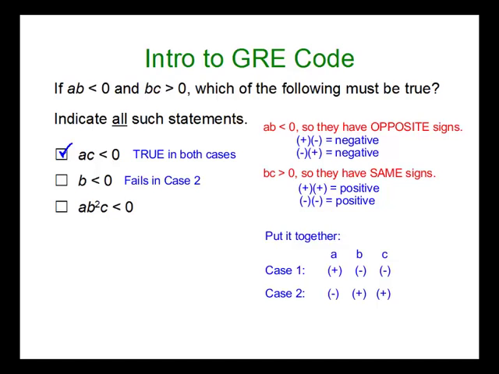And the third one is kind of neat. You can actually multiply out A's sign times B's sign squared times C's sign in both cases and find that you always get a negative. Or you could recognize that B squared, even if we hadn't listed out our cases, will always be positive. So that won't affect the sign of the overall product, and choice 3 there is really the same as choice 1. It boils down to is AC less than 0, which we've already shown is true.